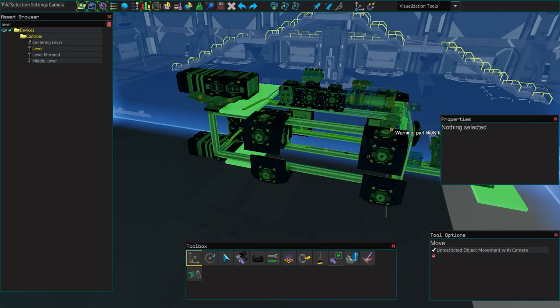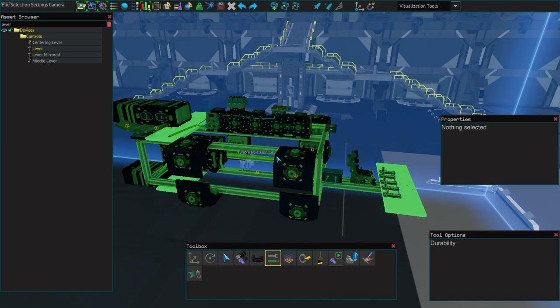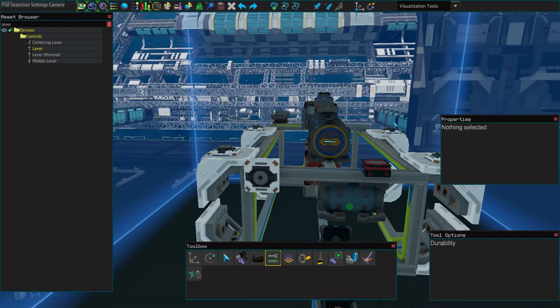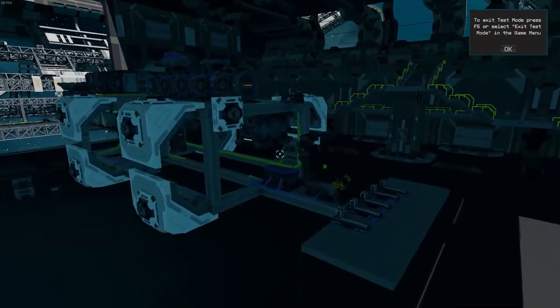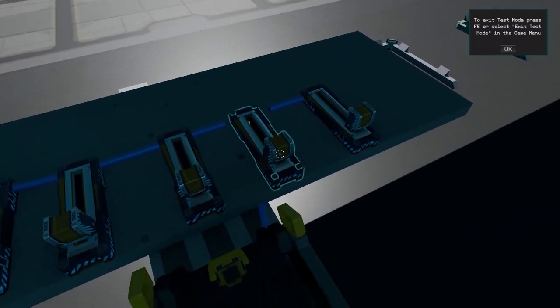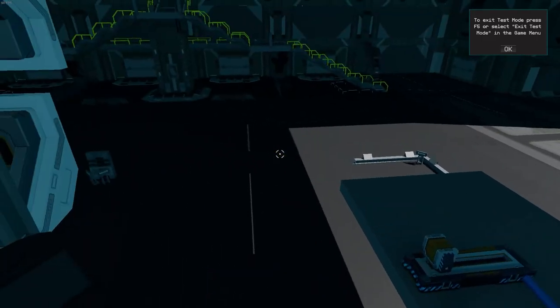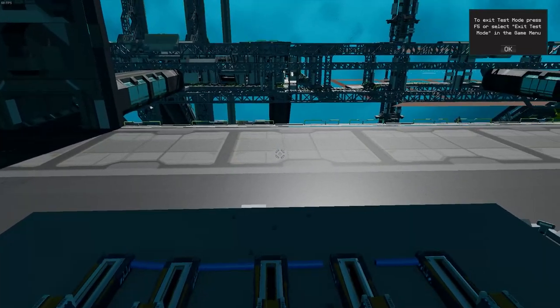Now that we have our ship, we've got our durability checked and everything looks good. We can see the ship's warp class, which tells us the ship is functioning and is considered a ship. We should theoretically be able to go into test flight and actually go forward, so let's give it a shot. We're going to jump into the pilot seat — I could control each of these levers manually, but I should not have to since I powered the pilot seat and should be able to use just default controls.